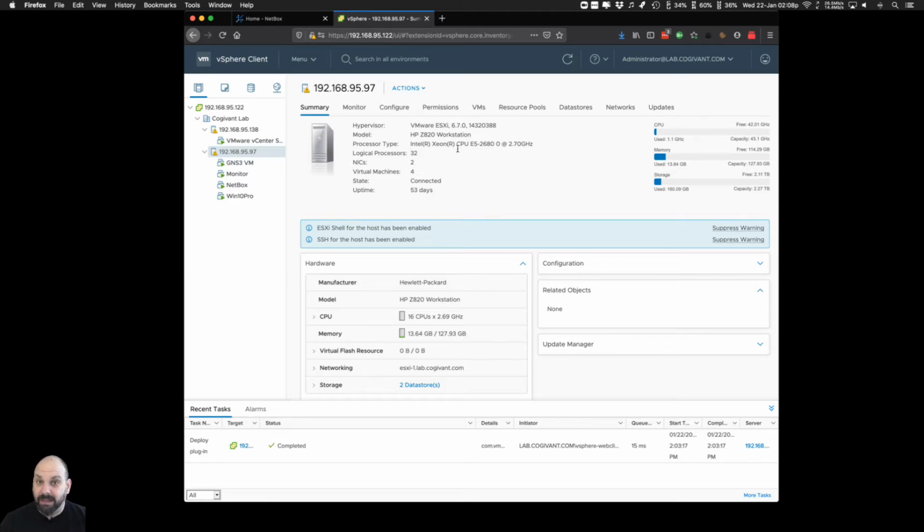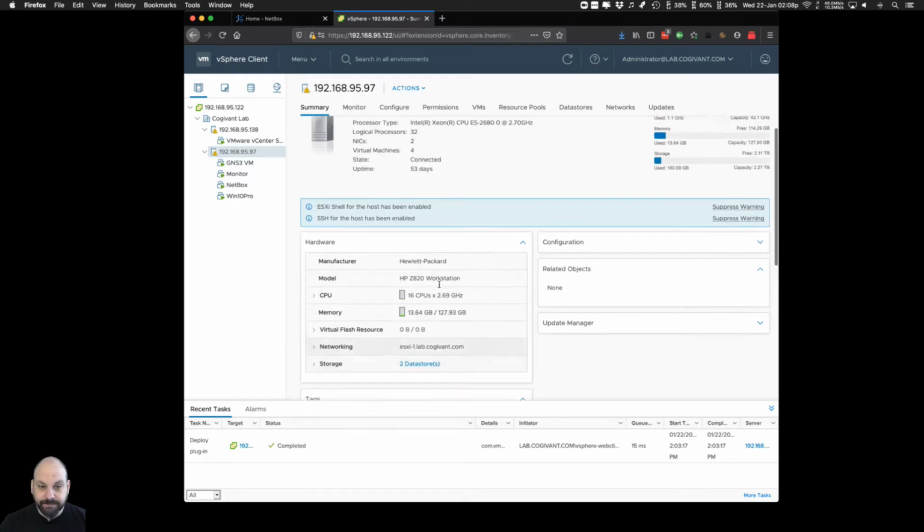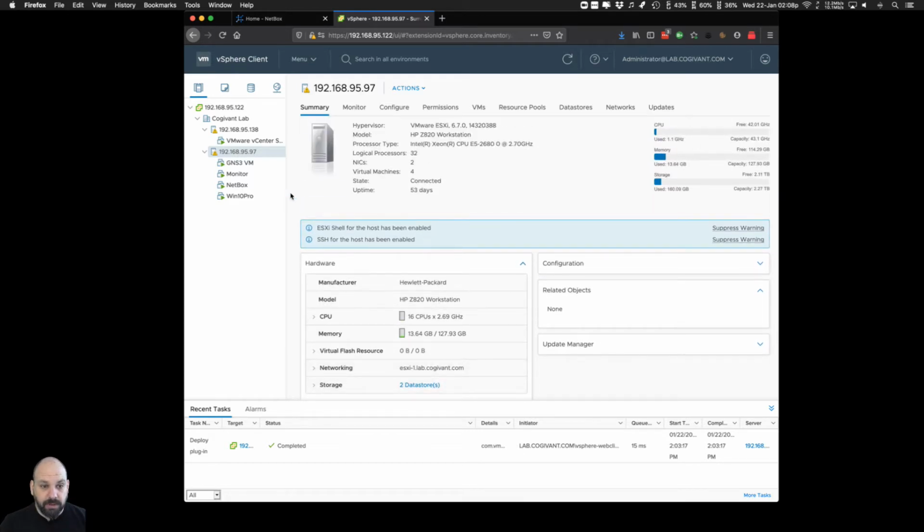It's kind of a big, ugly PC thing, but it fit into my rack, no problem, and it's got a couple of Ethernet interfaces on it, and it had a 500 gig SSD and a 2 terabyte spinning rust drive. Awesome. I mean, boy, you couldn't ask for more than that. What a machine. Just outstanding. What a great machine to run workloads on. And I have deployed 4 different VMs on there.